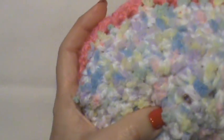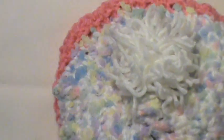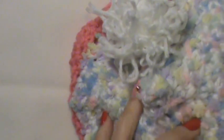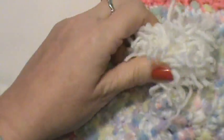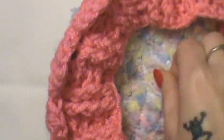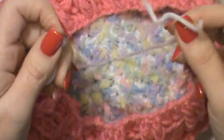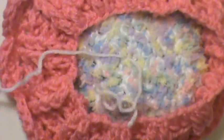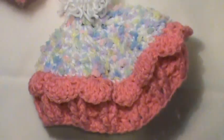So yeah, it's important. You've got to find the center of your hat here. There we go. That's better. Pull it there. And then we will pull it here. And only because of the little knot up there, it makes it a little bit more difficult to get it centered. Then you just tie it on, and you can weave in this end here if you like. Then you have your little pom-pom. Very simple. Very, very simple.